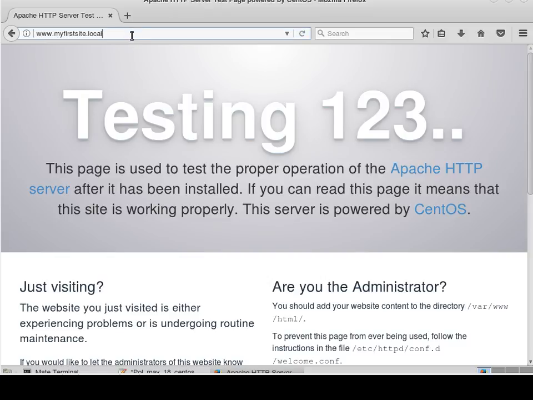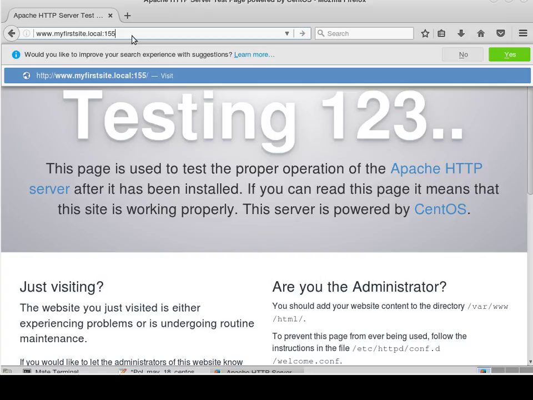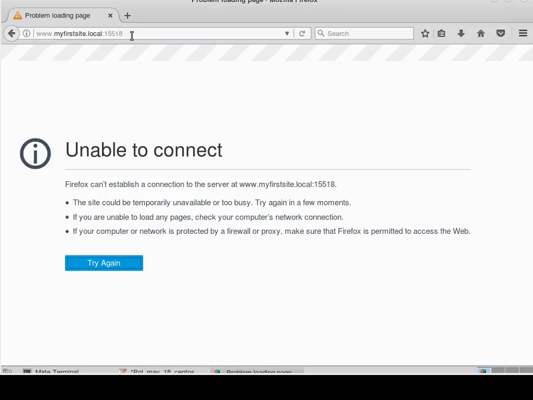So I put here the port, 15580. Nope, you can't connect. Why? Solutions. What could be the problem? Any suggestion? Any idea what might be the problem?